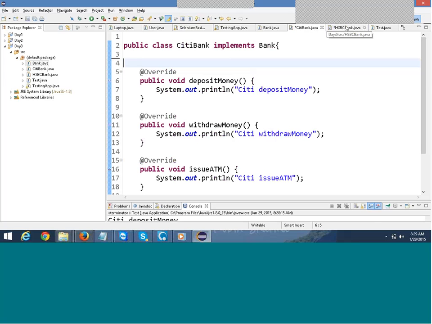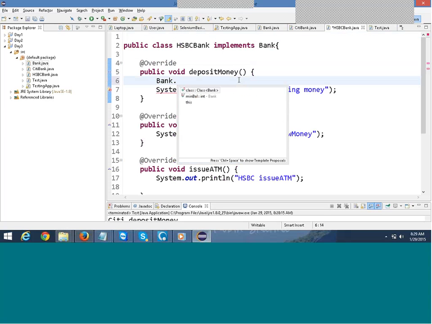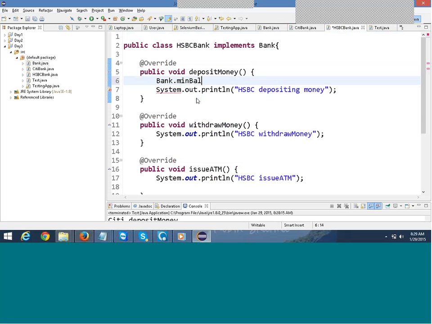So inside HSBC Bank, I can access the variable by writing Bank dot, because it's static by default. I cannot change it. I'll get an error, the field cannot be assigned.